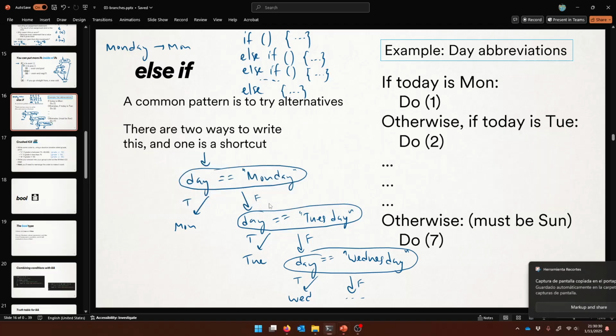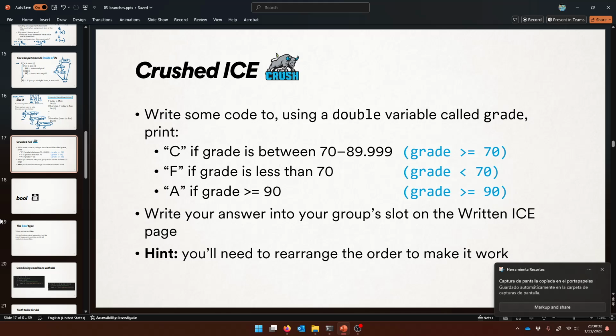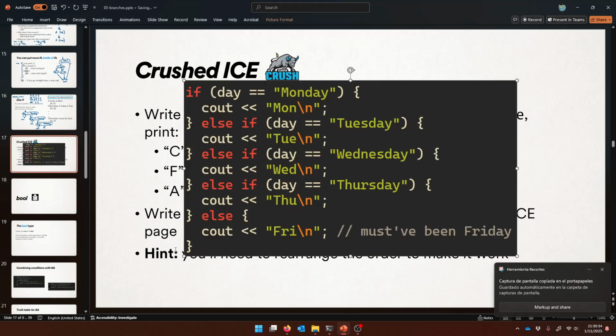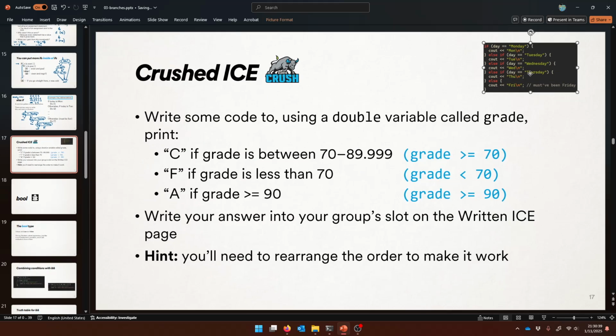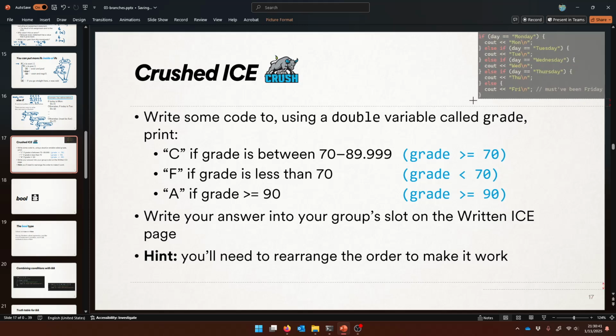I'll give you this code to look at while you try it, but this is a great test for you. All right, here's your reference. I'll put it in the corner here. Here's what I want you to try.